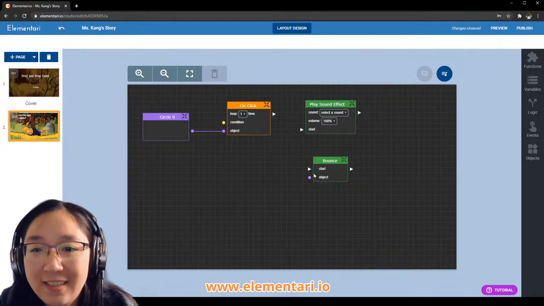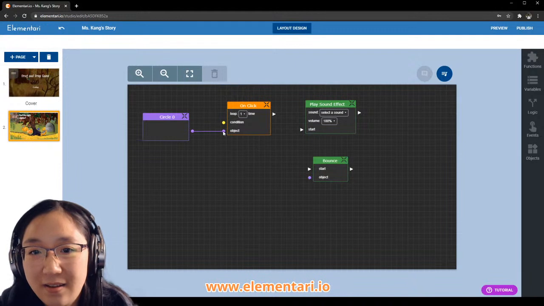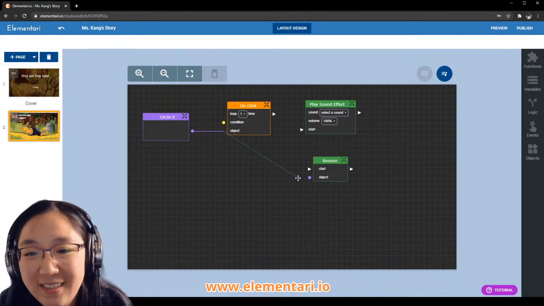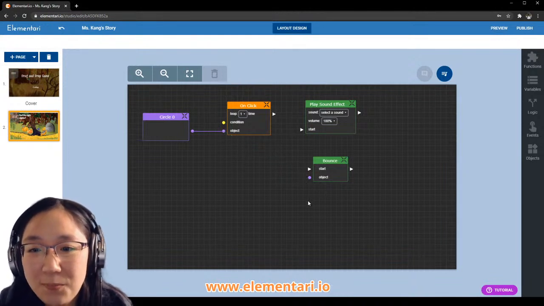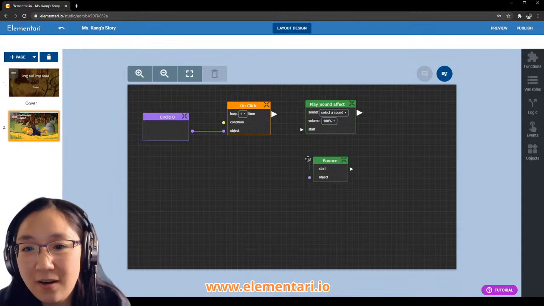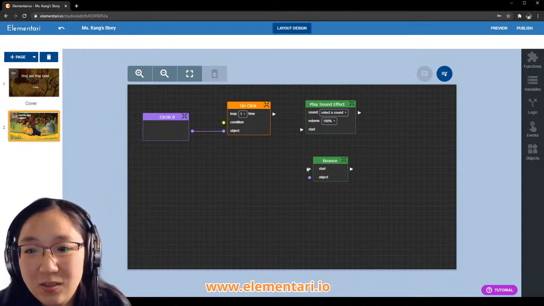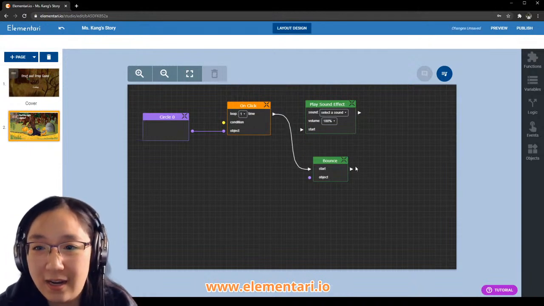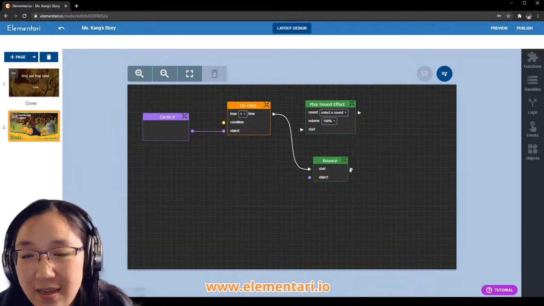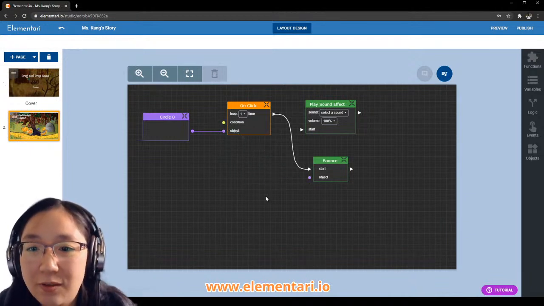Great. And now this is the challenging part. Do you need some help? Try grabbing the purple circle of the bounce block again. That's the triangle, but that's fine. We can connect the triangle. Do you see the triangle become bigger? The ones that are bigger are the ones you can connect them to. So drag it. You see there's a bigger triangle. So let's first connect the circle. Finish connecting the circles. No, we don't have any yellow circles, so we're going to ignore the yellow circle for now.